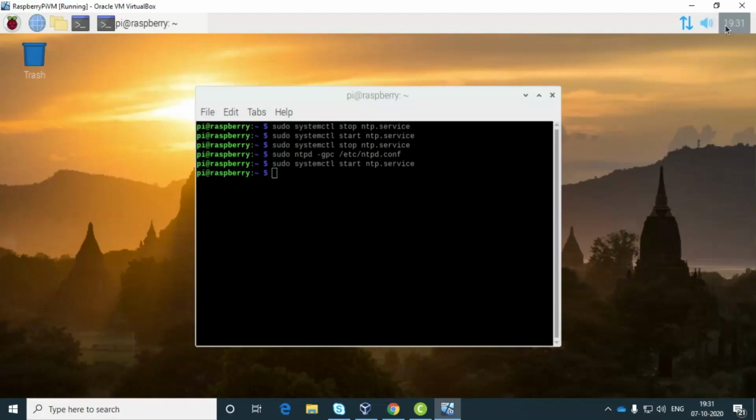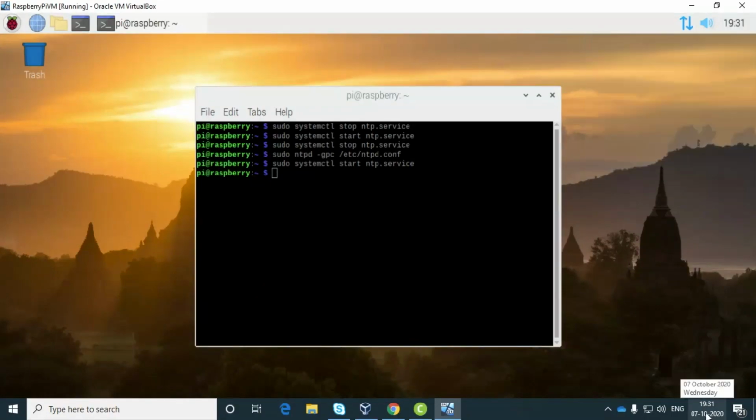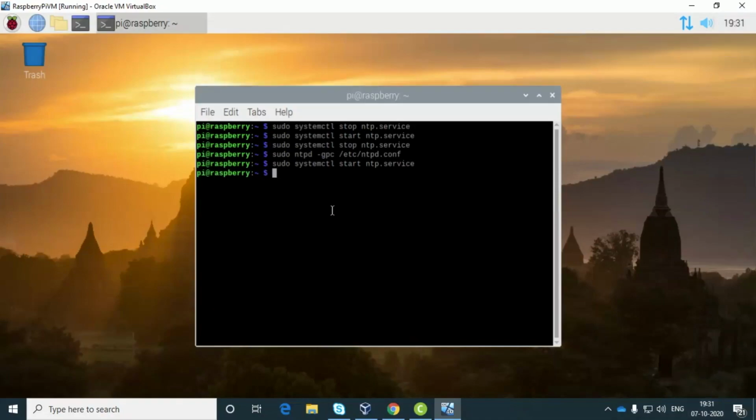Still the time is not synchronized. We'll wait for some more time. So you can see now the time is synchronized. Okay, so you can see the Raspberry Pi VM and the host machine time is now in sync.